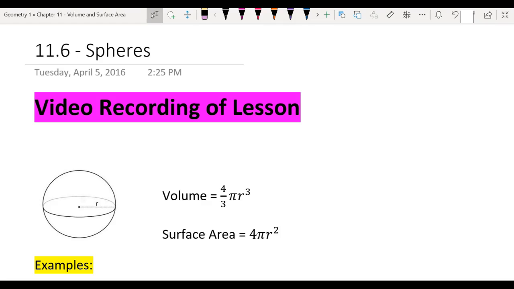What does R mean? Radius. You have to know V means volume, and then on it says SA. So the SA means surface area, correct? So it doesn't say volume, it just says V equals. And it doesn't say surface area, it says SA. But other than that, you get the rest of the formula for your test.